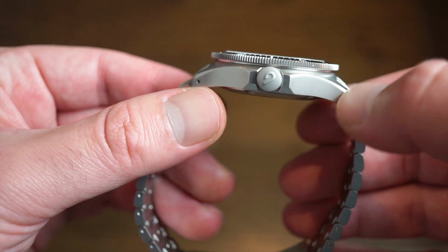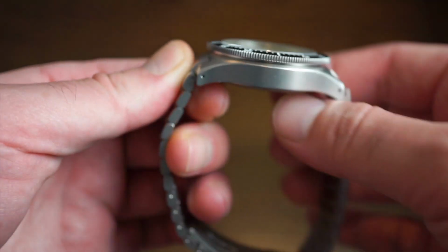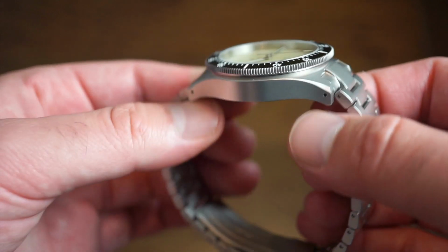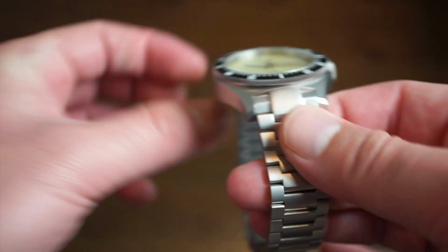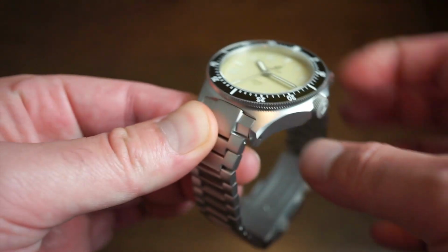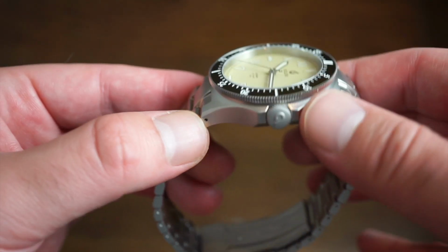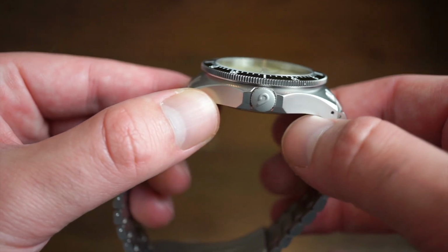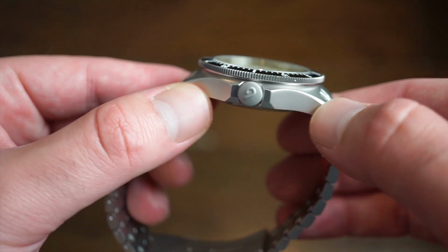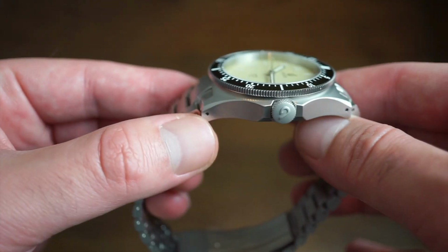Nice coin-edged bezel as well. Really nice case cut and design. I must say all their watches really have a quite interesting design. It's not the norm. They definitely custom design their cases, which I do appreciate. And the quality is always there for the money. You can see there are no sharp edges or anything. Nice cuts on the side of the case where the crown is, and nice knurling and signed crown as well. Very nice. Nice grip on this coin edge, 120 click aluminum bezel as well.